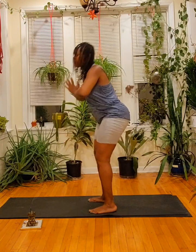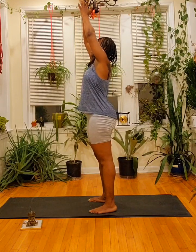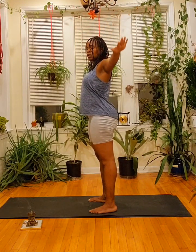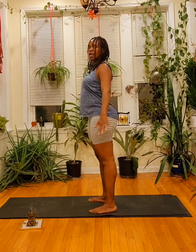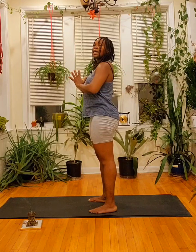And inhale, expand ourselves up, bringing our prayer mudra hands up above the head, reaching high, expanding that energy out, releasing the hands out. And then inhale, bringing that prayer mudra back into the heart space, into the center, and breathe.